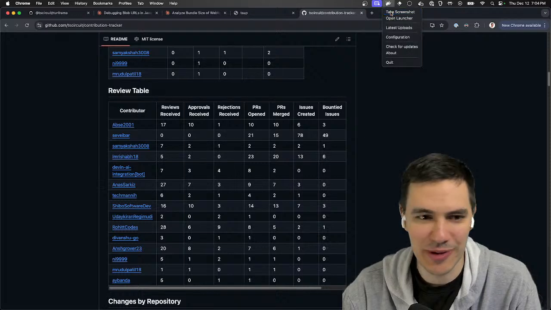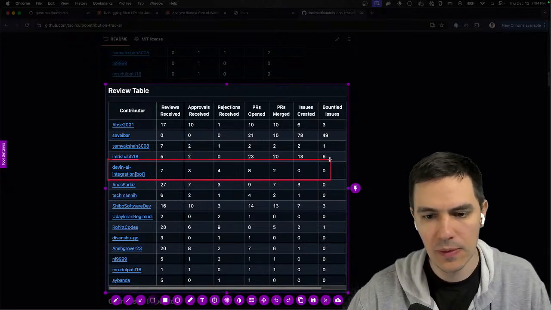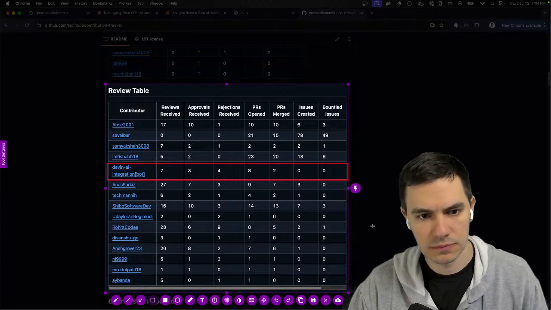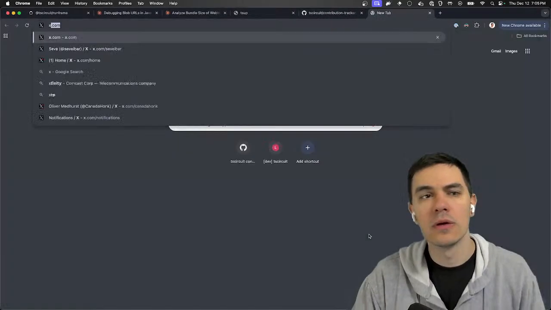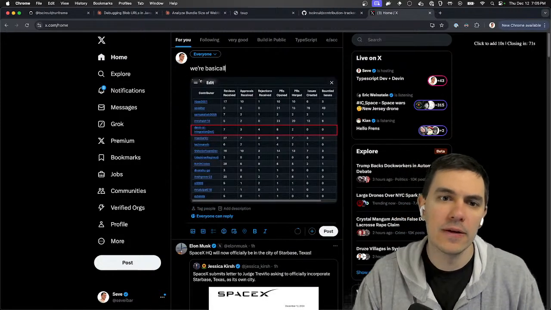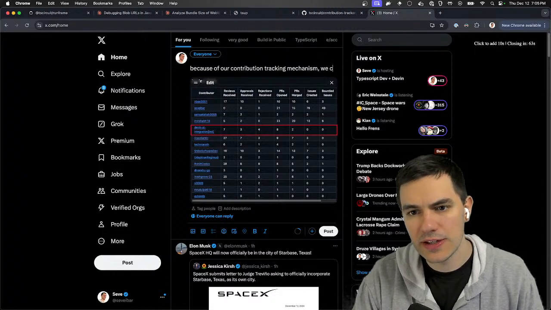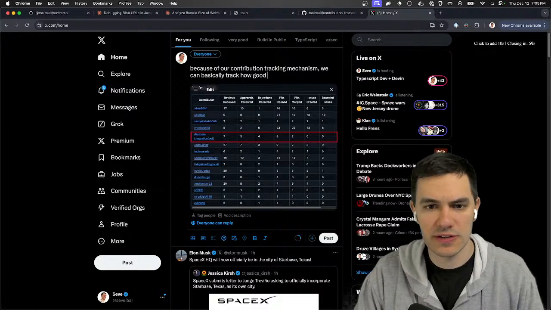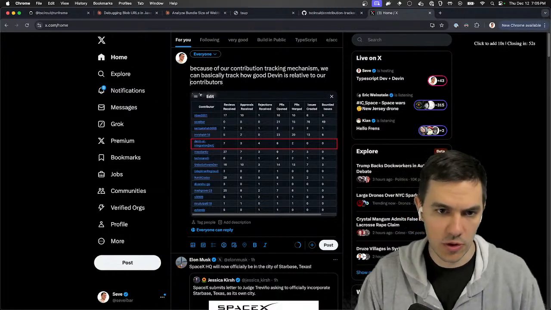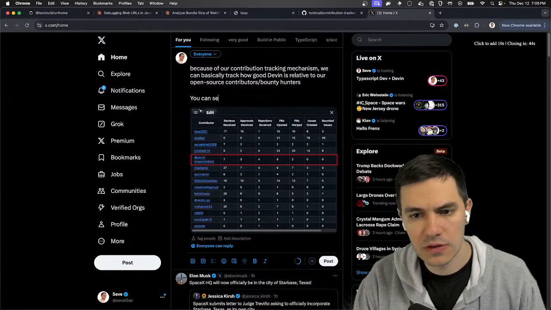Wait, this is awesome. I'm going to tweet about this. Because of our contribution tracking mechanism, we can basically track how good Devon is relative to our contributors, bounty hunters.